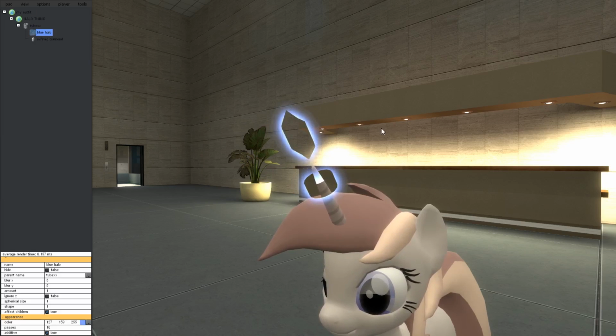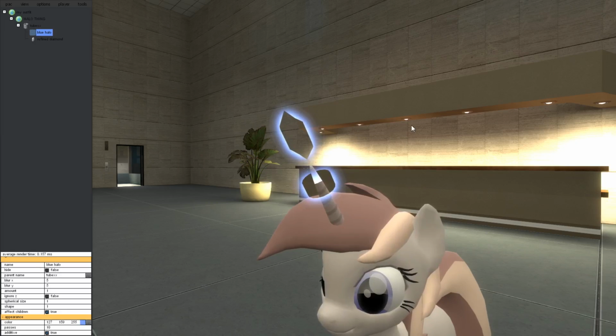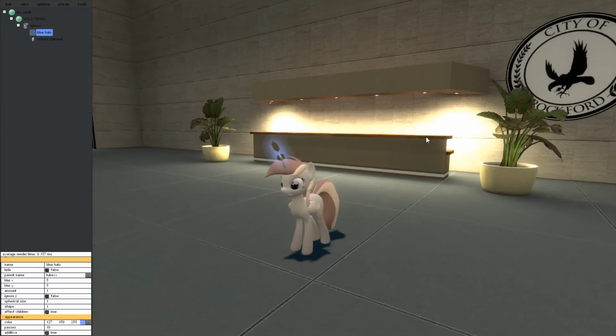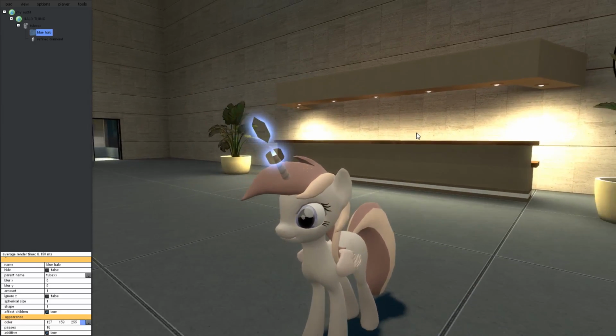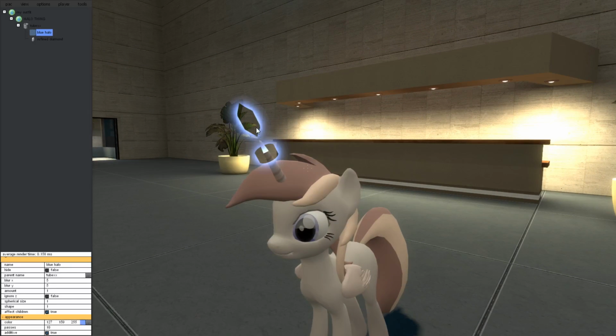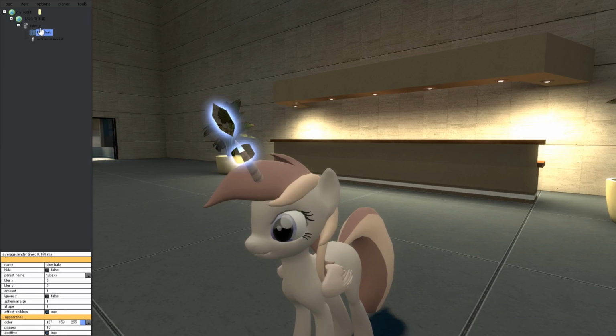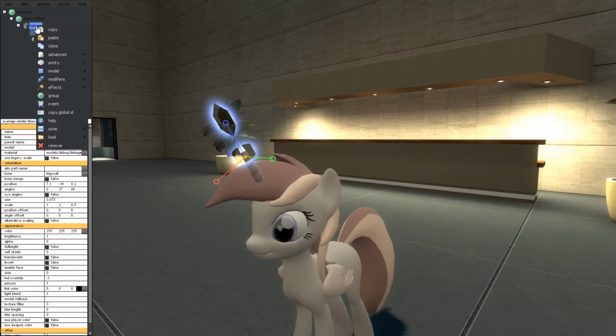But it's still kind of plain. We can of course call it done, because it still looks nice and so on, but it's not very impressive. It's just a thing floating above the horn and then floating around the horn. What we can do is right click on the tube, go to effects, and go to the light.